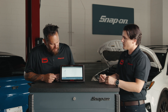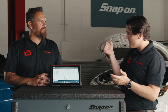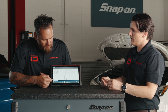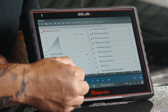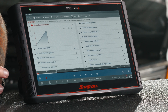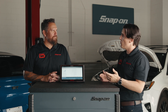I'm seeing a chart here with a fade. We have gradient graphs with the Zeus Plus, and what that does is it easily allows us to find spikes or dips in data. The white portion indicates the timeline. All this data that you've captured to diagnose the vehicle — you can go through it easily with your finger, swipe through it and find a specific point in time that you want.